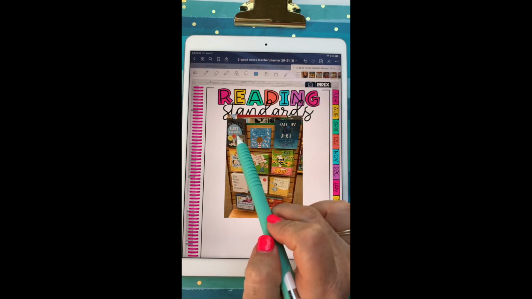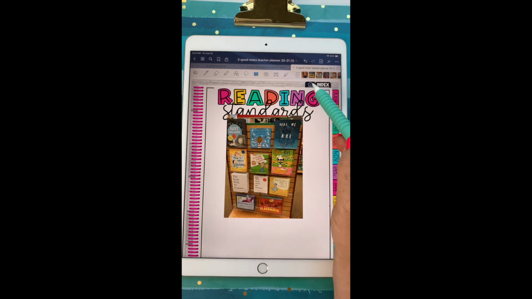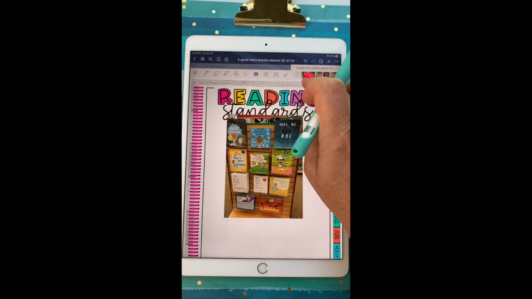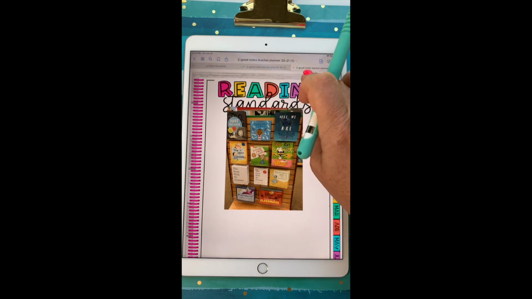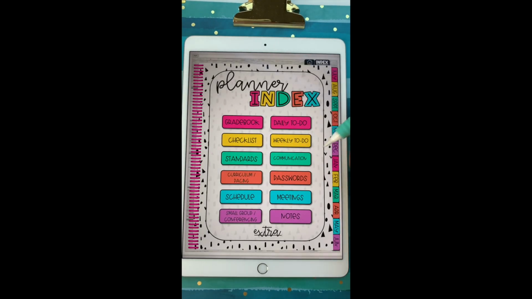I feel like if you know those things, then you can use this planner no problem at all.